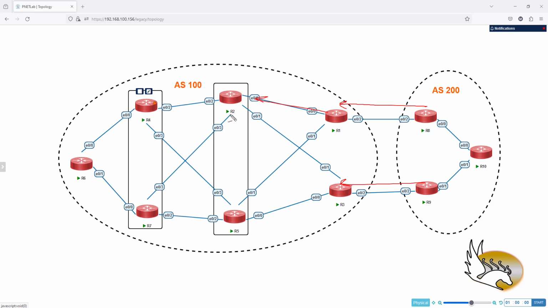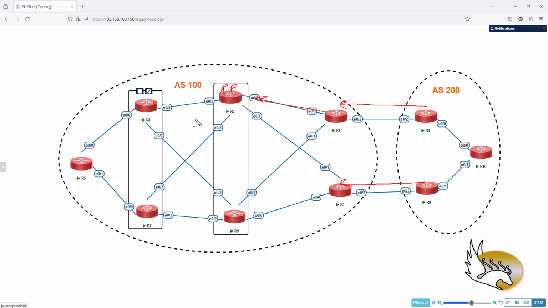So what I need here is I can configure confederation in the whole AS, or I can just go with route reflection. What I'm going to do is to configure this as route reflector. Now, when we have lots of routers in our network, of course the number of routers for me is not too much, but let's say that we have 20 routers in our area. So what I'm going to do in this situation, just to reduce the number of sessions that the route reflector is going to have, I need to go with a hierarchical route reflector design here.